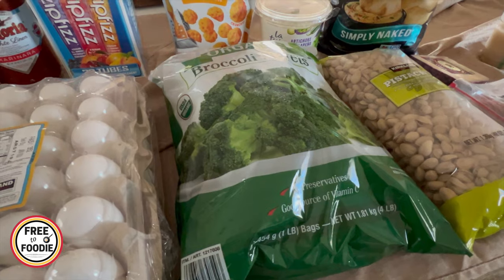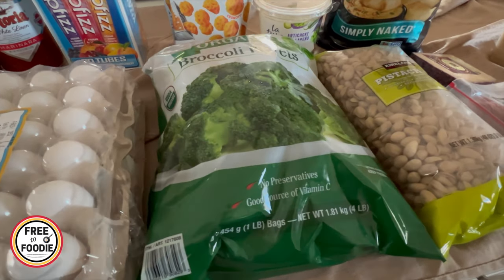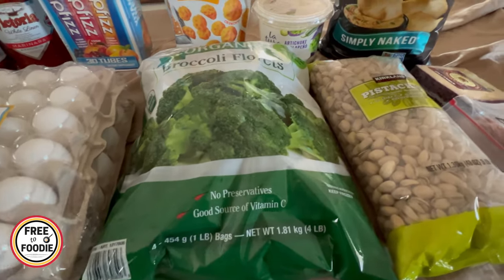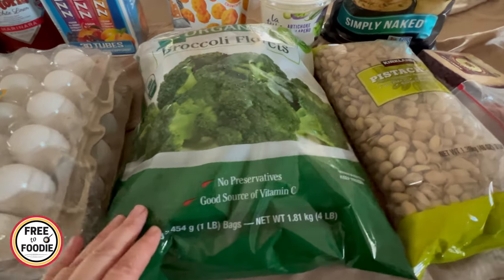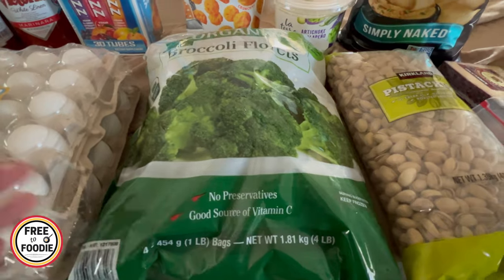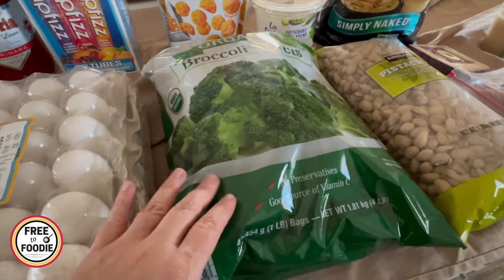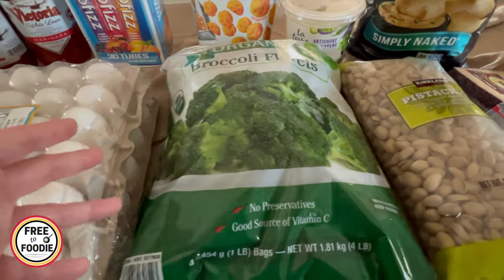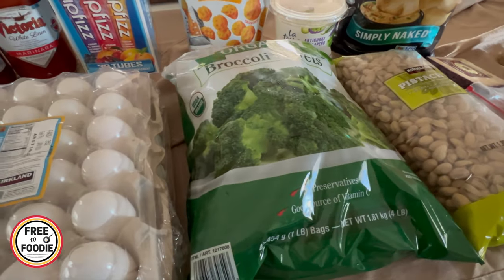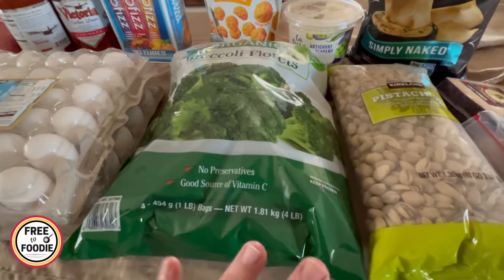I feel like you get a lot for your money, and also you can use it for so many different things. Sometimes I'll just put it in the microwave with a little butter, salt, and pepper, and it tastes delicious. Sometimes I'll add it to a pasta dish or a casserole, or to my soup. I love my broccoli cheddar soup, which is just cream cheese, garlic, onion, broccoli, and a little bit of chicken stock. You can add some chicken and cheddar at the end, and it's a delicious meal.